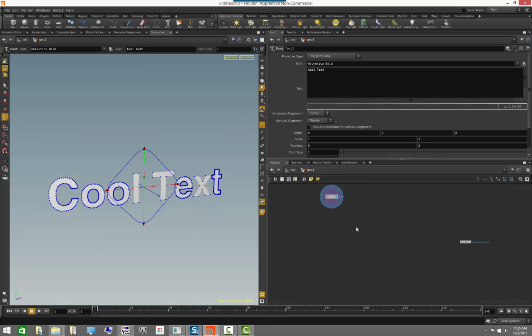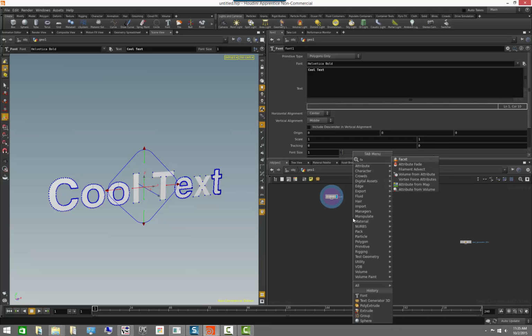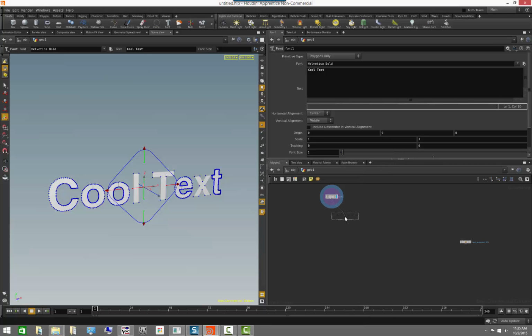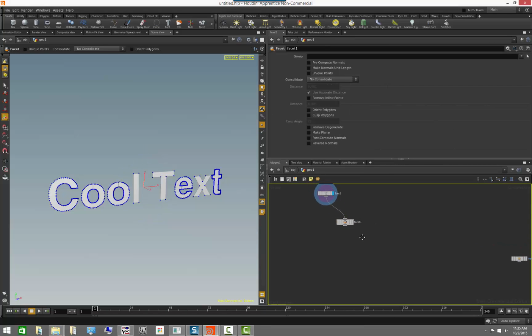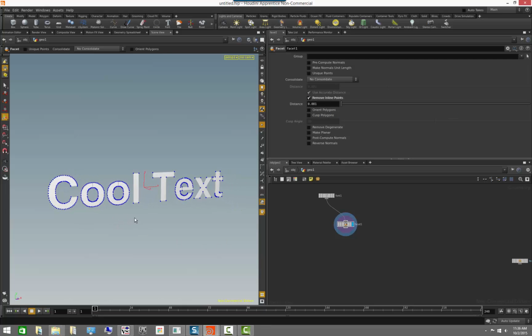The next thing we're going to do is drop a facet node. The facet node is going to allow us, as you saw before, to remove inline points, or points that are not contributing much to the actual contour of our meshes.